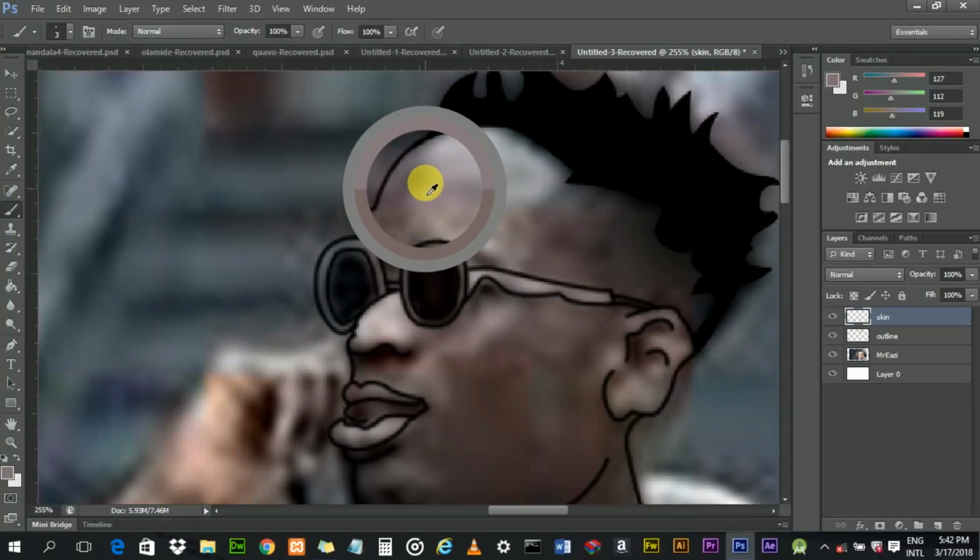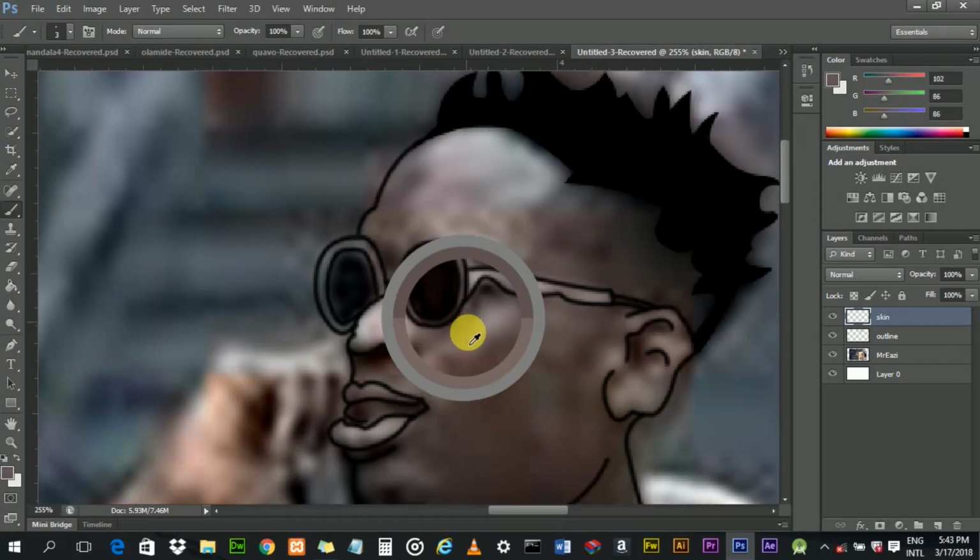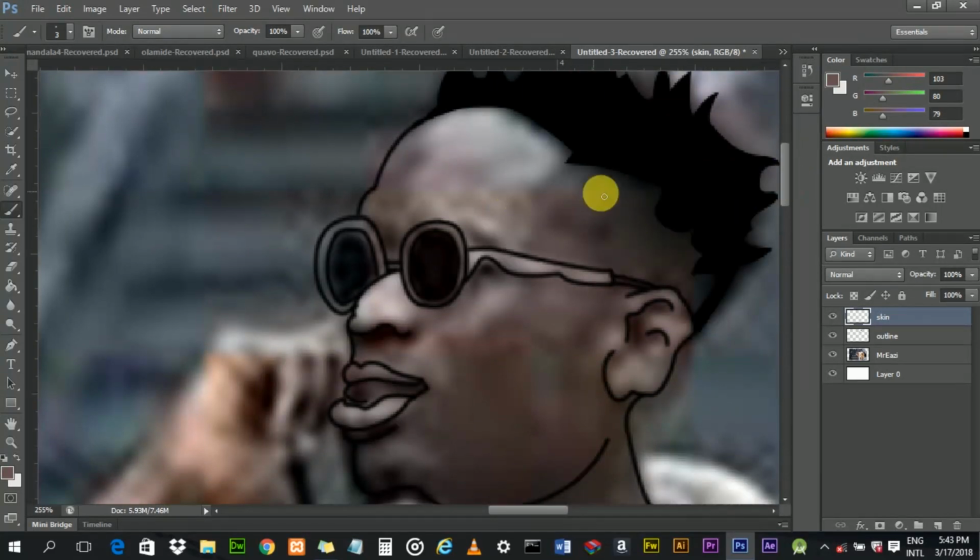So you select the midtone and you want to now paint over basically every part of this character that has skin. You understand? So how do you go about that? Very simple. With your brush tool, you basically start to paint. By the way, to increase the width of your brush tool, you use the bracket keys on the keyboard. The right bracket is increase, the left bracket is decrease. So I'm going to increase this so I can paint comfortably.